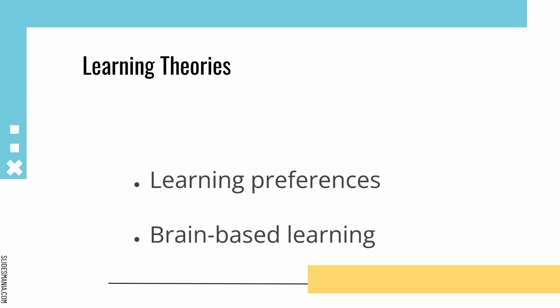Another topic for consideration in learning is the idea of brain-based learning. That is learning that is based on cognitive science and how students learn best, right? So how the brain operates when we're learning. Some researchers contend that we teach brains, not students, and learning has to be constructed in ways that allow those pathways to be connected in the brain.